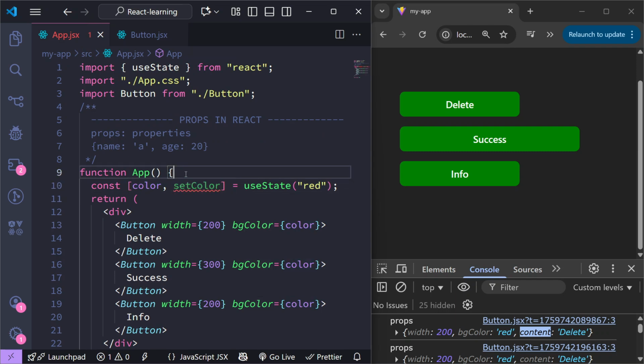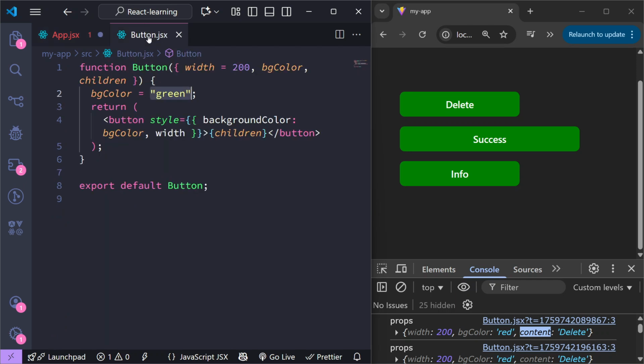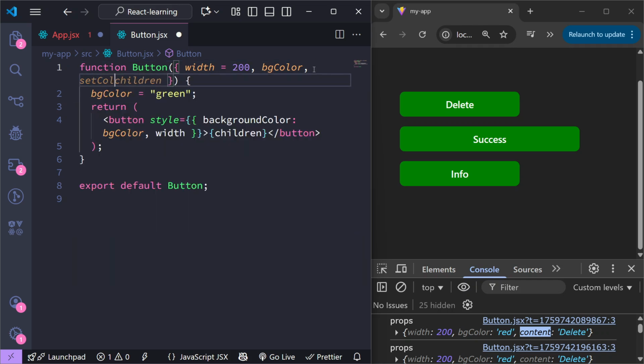So to change the color variable, it's very easy. We can copy the setColor in here inside the button component. We have a new property, setColor, equal to the setColor function. So inside the child component, we have the setColor variable in here, setColor.